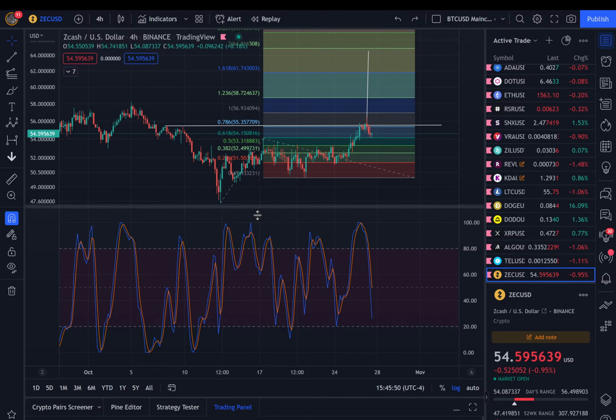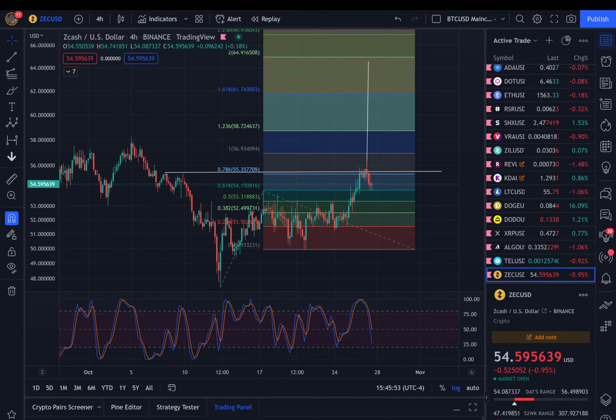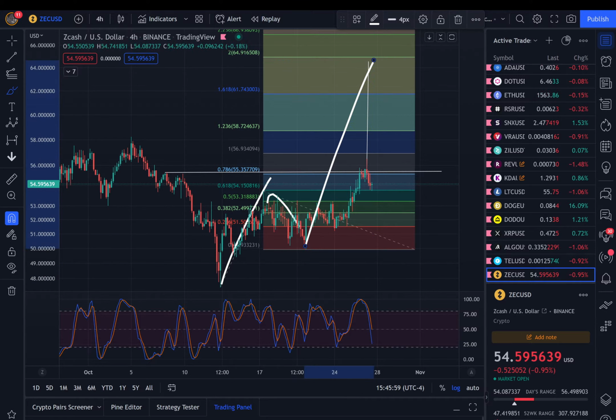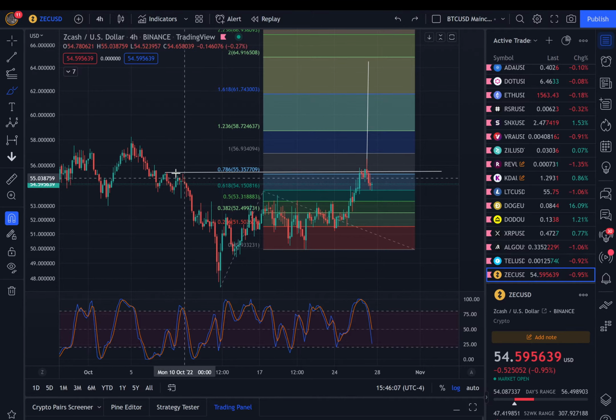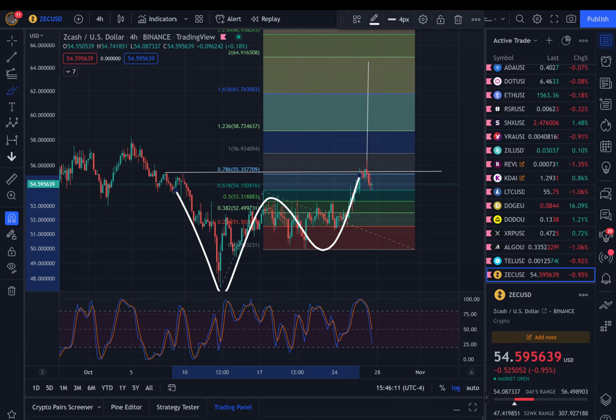I'm trying to get really careful about what I call a wave one or wave two. But this wave one, wave two, we measure the time, we measure the price, we like it. Wave three should come between the 1.618 and the 2 Fibonacci extension, right? Balance of probability. And that's exactly what we projected it to do using the pattern analysis, right? This, whatever this is, a W pattern, breaks out.